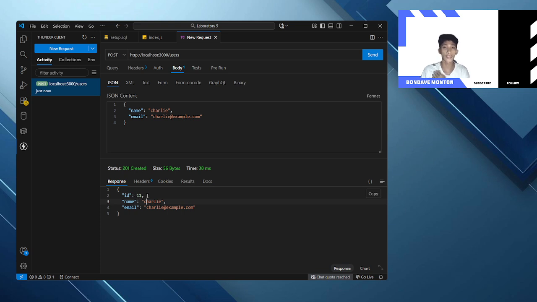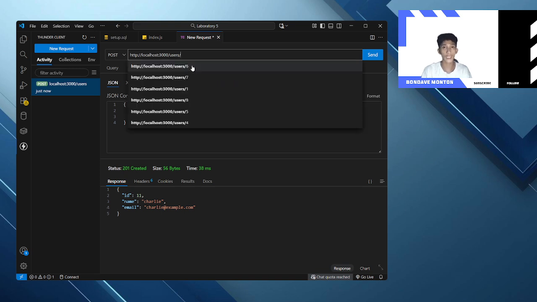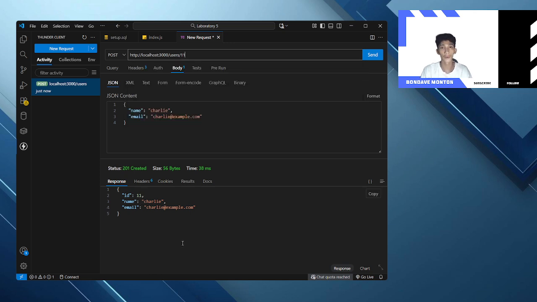In this response, we should remember the ID, because if we update later, in the localhost user URL, you should type a slash and then the number of the user, which is Charlie, who has user ID 11.